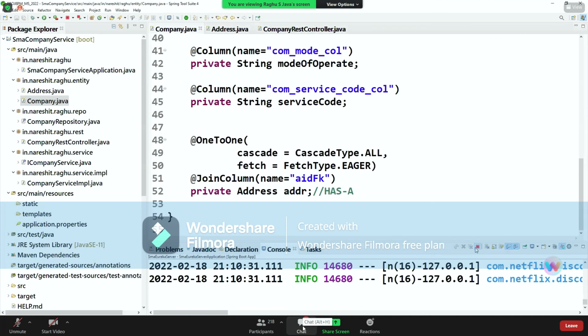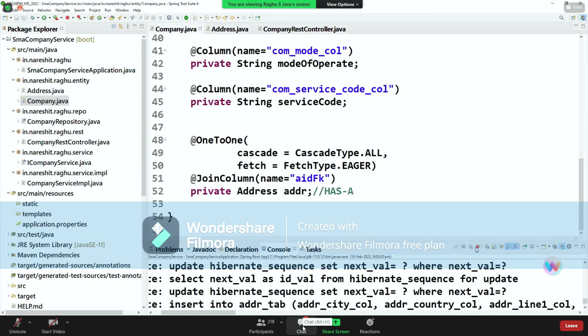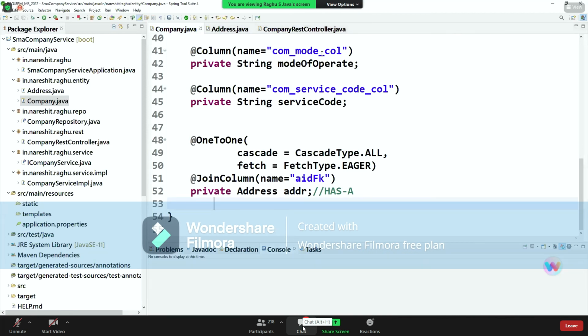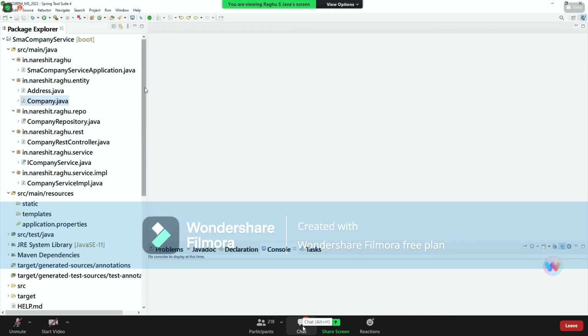If my health is good, I'll continue even more, or else I'll take some break in the middle. It's due to a throat infection, nothing else. I'm speaking continuously, right?